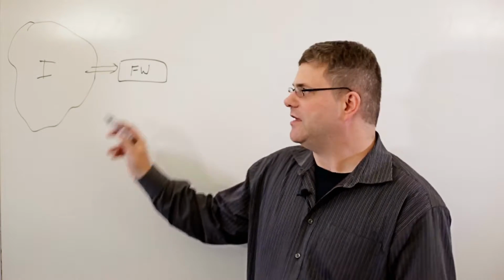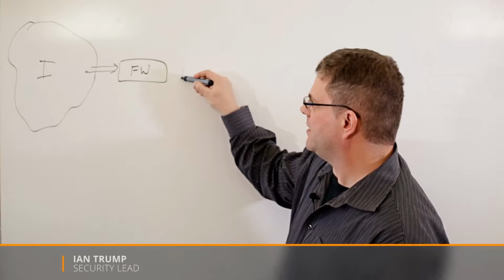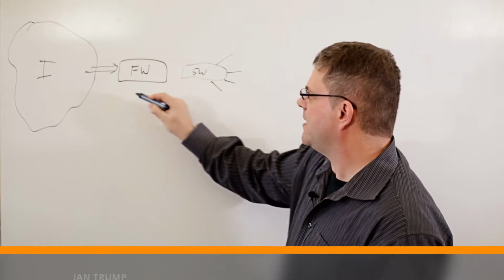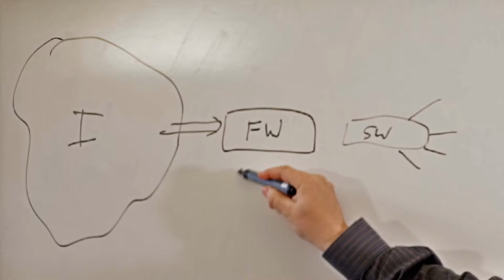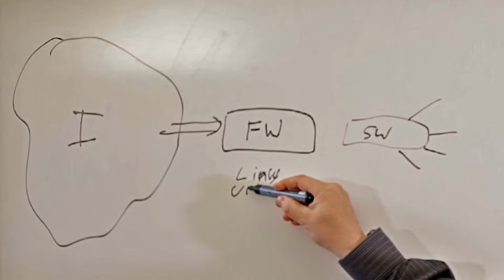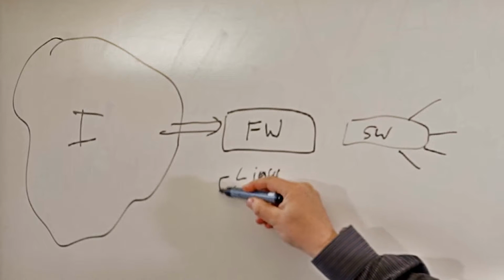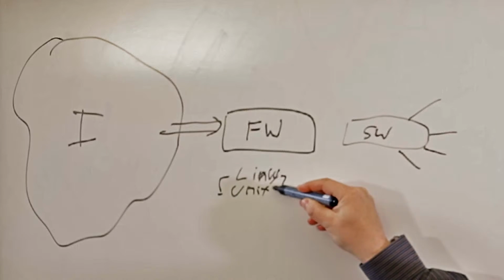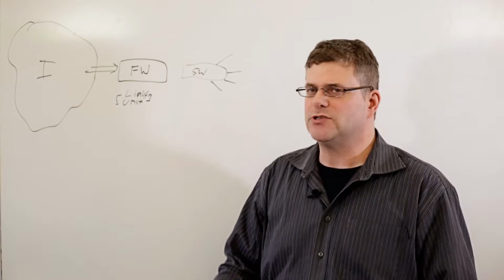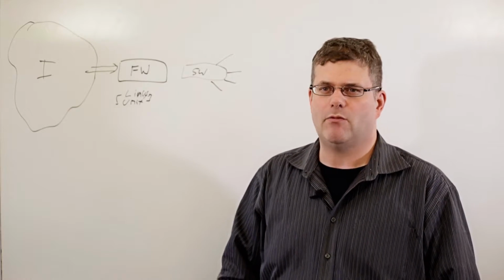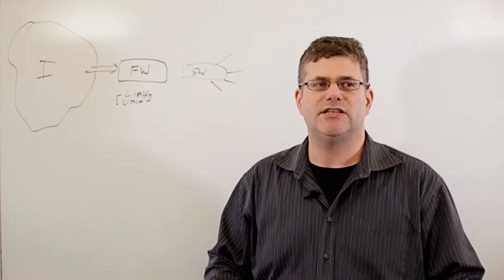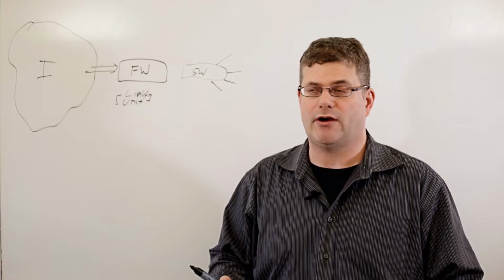In this illustration, we have the internet and a firewall, and I just want to quickly put up a switch and some network infrastructure here. Now, I had mentioned earlier that a lot of these firewalls run a version of Linux or UNIX. And this has become quite an interesting problem for IT security in general, and is sort of a cautionary tale about what happens when you have an operating system running on a device and not really the means to monitor and see whether or not there's a new version of the software out.